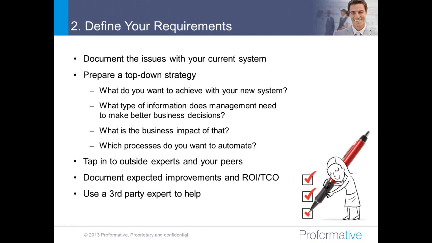Some other things I would say is I like to start with where is the real value potentially going to come from a new system, and typically that's in management reports, key performance indicators, where the accounting system can truly transform the business through better insights and information, and then work backwards from there. What are the key business process requirements, areas where there's a lot of manual effort or non-integrated systems?